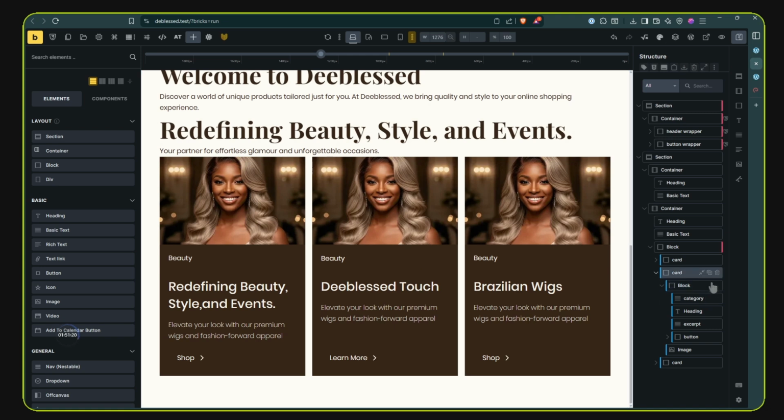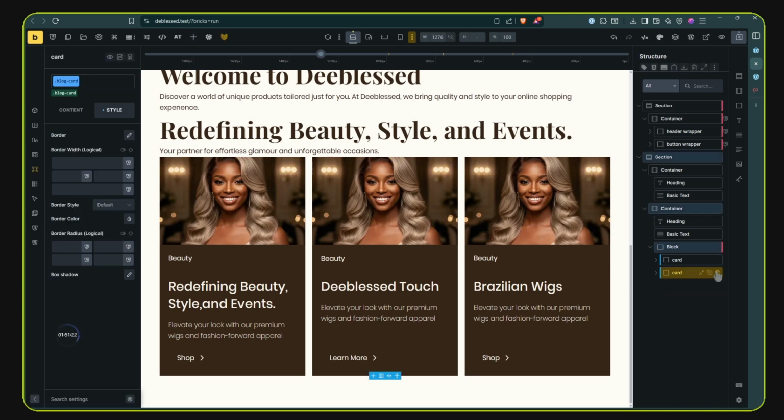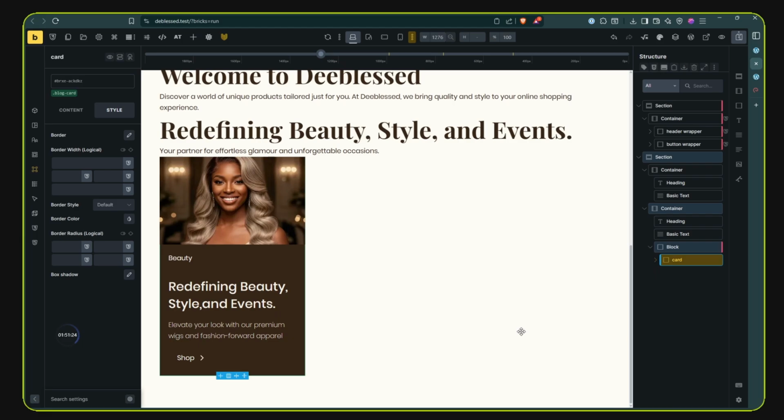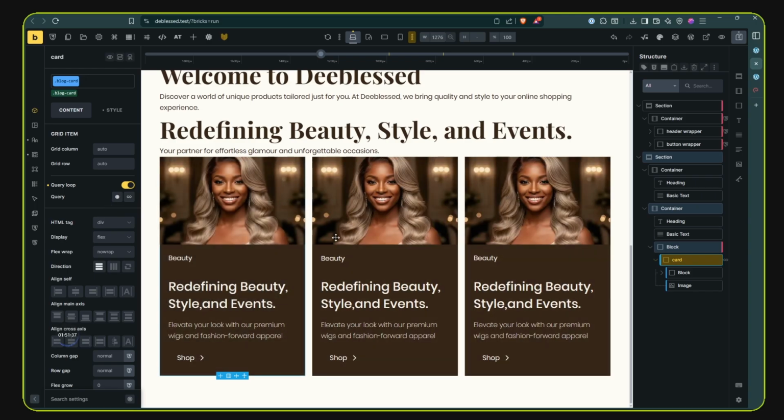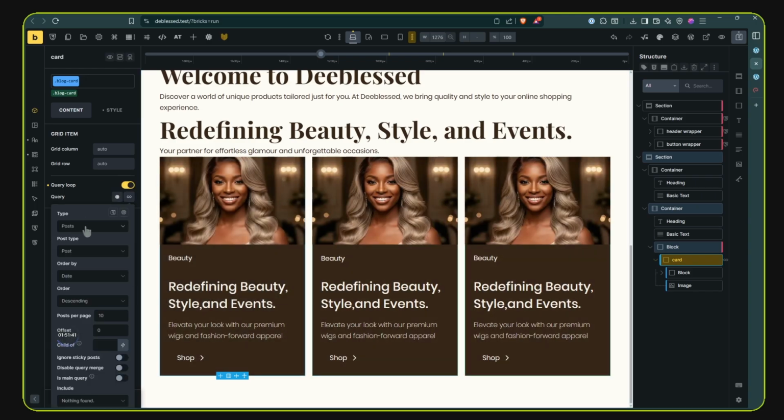So let's delete this. Now for the image, for that, let's do this. Select the card, go to content, select query loop. It's already showing three because by default, query loop is set to post.